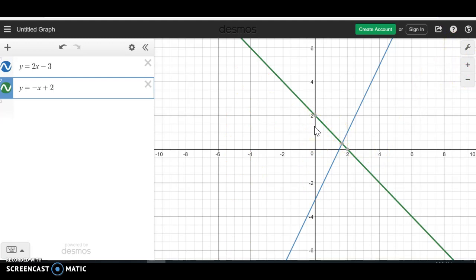So, one more time to recap. The closer the slope gets to 0, the flatter the line gets. The bigger the slope gets, the more steep the line will be. A negative slope makes it flip or reflect across the y-axis. Increasing the y-intercept, or the b number, will make the line shift up that many units, and decreasing the y-intercept will make the line shift down that many units.